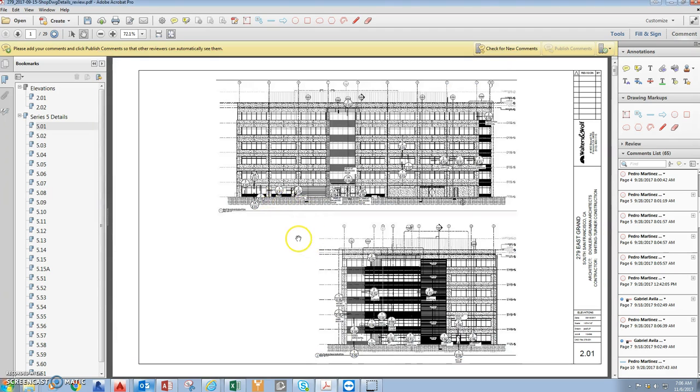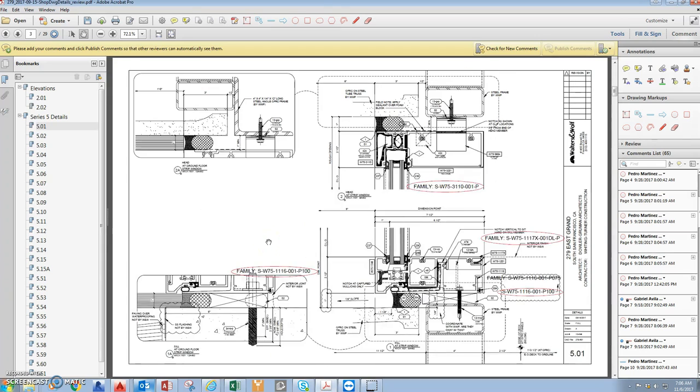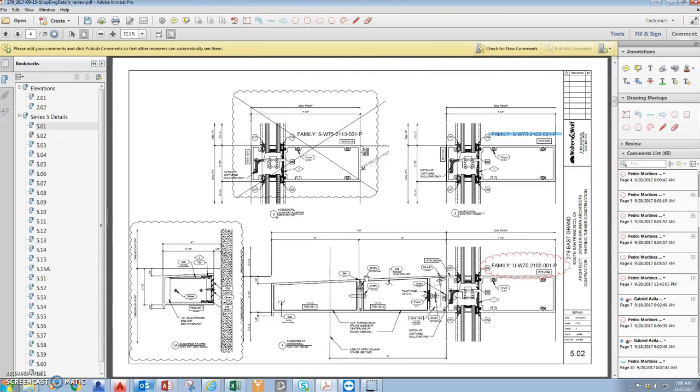Here we go. The next thing I do is I go through each detail and circle all the family names in that page. If I circle them, that means they are brand new details that need to be made. If I cross a line through them, that means that family exists. Maybe the conditions already exist, so I don't need to do anything. Or the conditions do not exist, but the family does, so I need to go in there and create the new conditions. If I cloud a family name, that means I either have a question for Tony, Esley, or Gabriel on this specific detail.